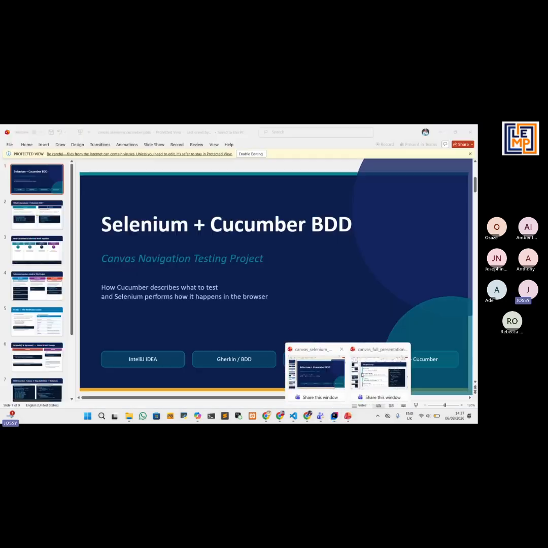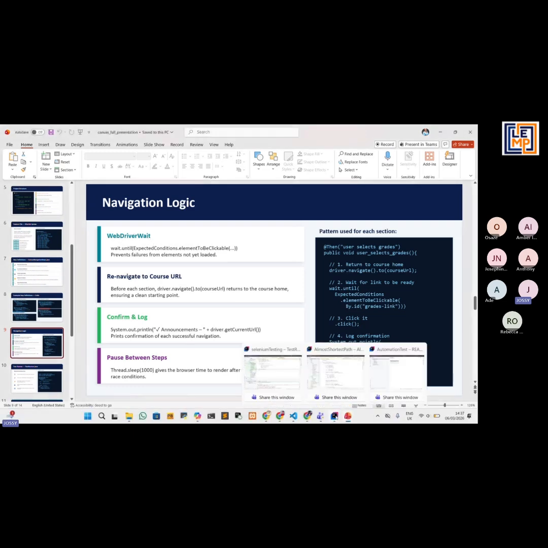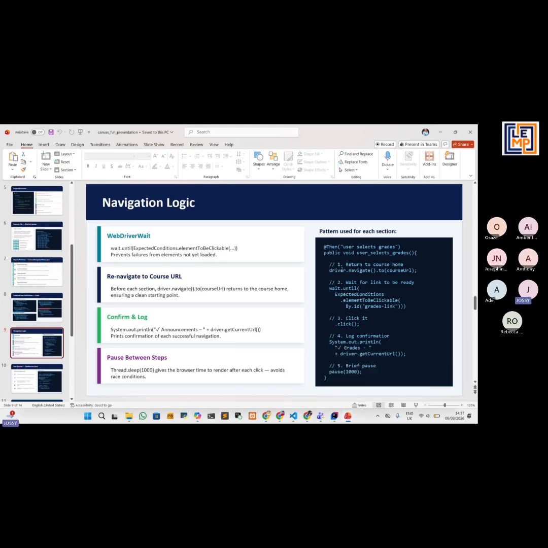So back to my PowerPoint. We have the WebDriver waits. I have those waits in here, as you can see in number 2: wait for a link to be ready, wait until the expected condition is met, then it goes to the next thing, navigate to course. So it goes to one place, goes back, goes to one place, goes back. Before each section, the driver navigates to the course URL and returns to the course home, making sure we're going back to the same place and starting again.